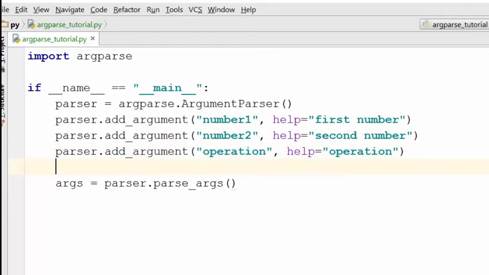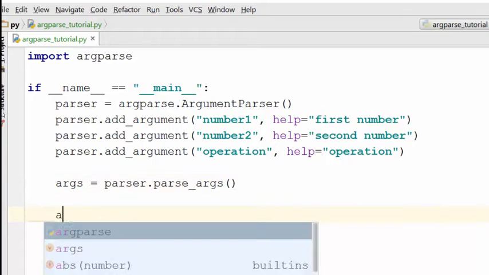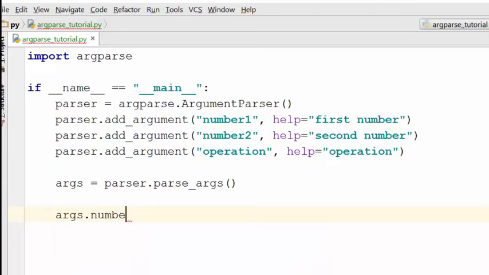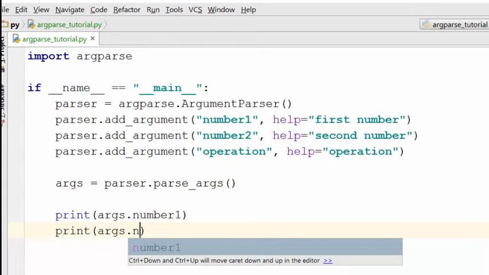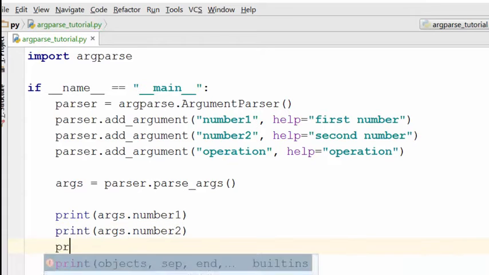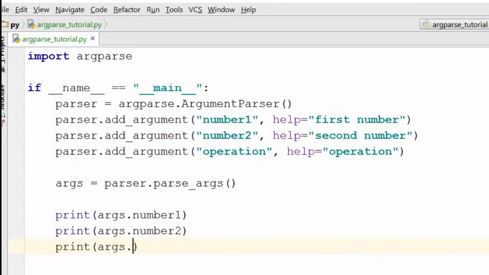This is how you add arguments to your parser, and once you parse the arguments you get this object back which has the values of the arguments the user passed using the command line. So now you can access args.number1. I'm going to print args.number1, then I will print args.number2, and then I will print args.operation. Okay, let's see what happens when we run this program.